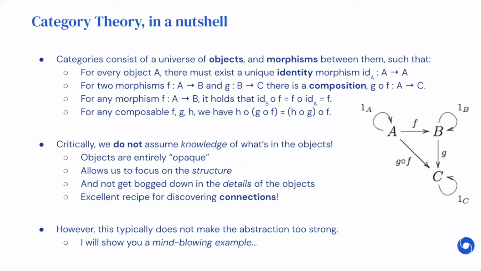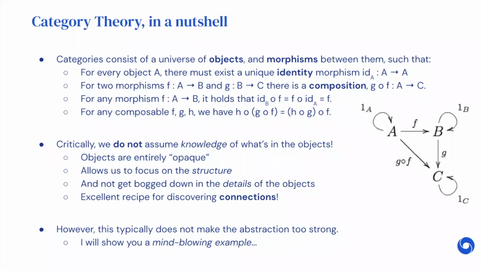And one thing that's very critical about the setup of category theory is that these objects are just opaque objects. You cannot look inside them. You cannot ask what these objects are, okay? And this opaqueness of objects is what allows us to focus our attention just on the computational structure. So we look at the arrows, not the objects. And this means that it's a great recipe for discovering interesting connections like the ones we want to find, without thinking too much about what are the actual items that are being manipulated by these computations.